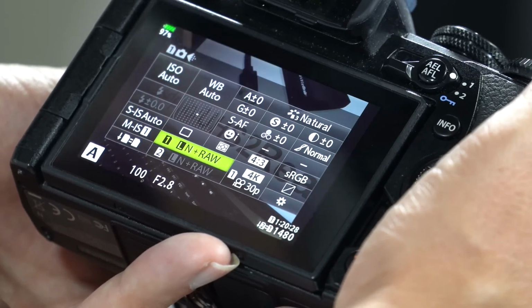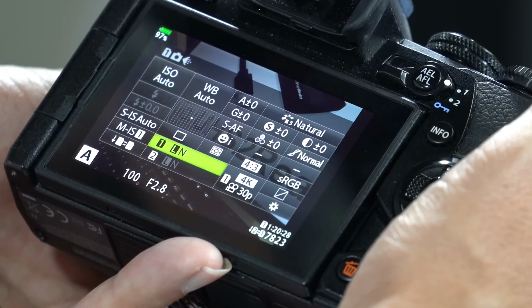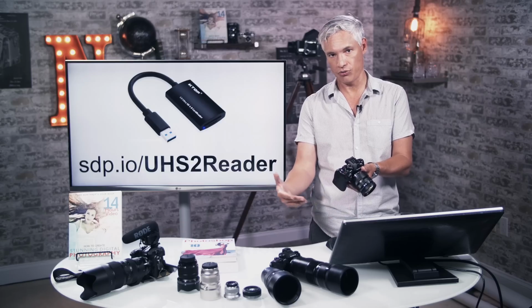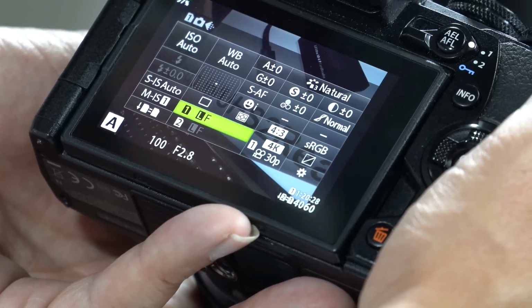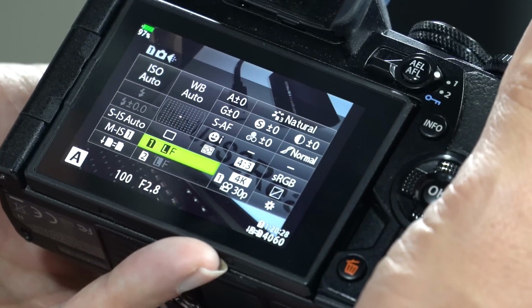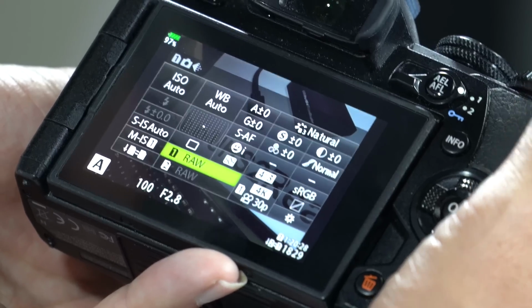A note about the JPEGs, you can see it gives you the option for L, M, and small. That's large, medium, and small. You probably always want to write large because they're only 20 megapixels. And then within the large file, you can choose from F or N. F is fine, which means less compression. So LF is the best quality JPEG. But of course, you will usually want to shoot with a RAW file.